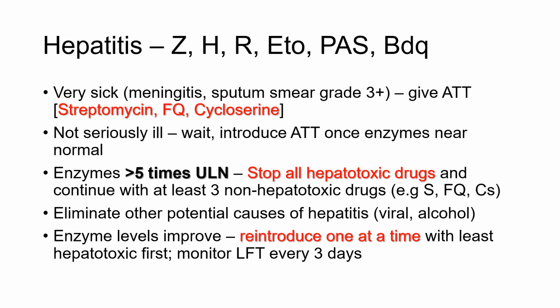We can give streptomycin, fluoroquinolone and cycloserine. Previously in this case, one SLE regimen was followed: streptomycin, levofloxacin and ethambutol. Now it has been changed to streptomycin, fluoroquinolone and cycloserine. But if the child is not seriously ill, we can wait and introduce ATT once the enzymes are near normal.